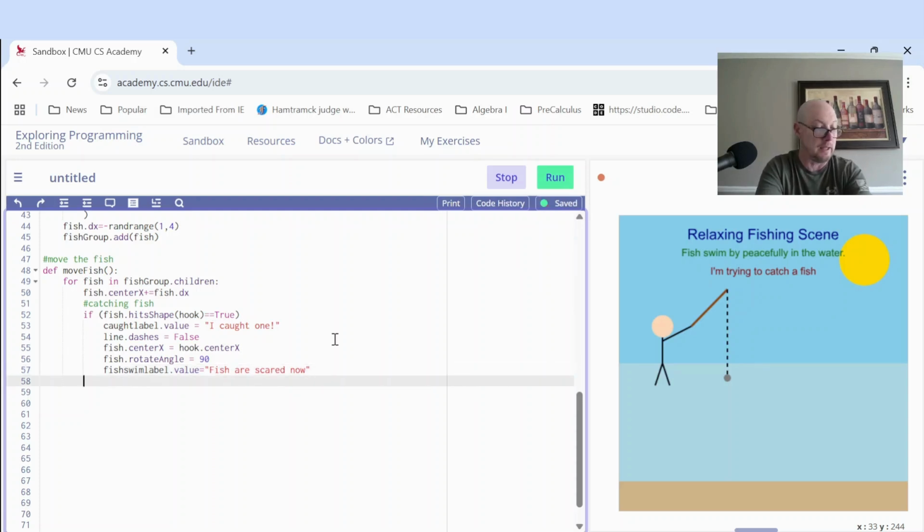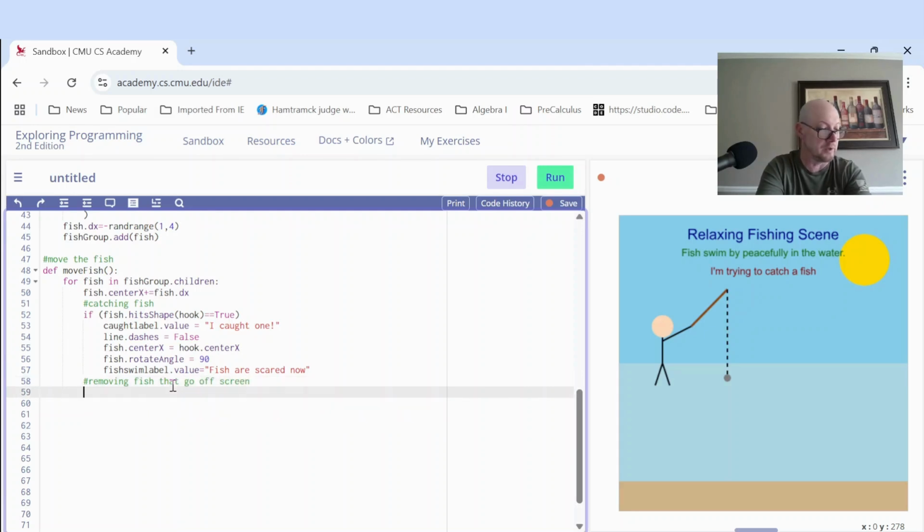Now, the next thing I'm going to write here: if the fish makes it all the way across, so if fish dot right is less than 0, we're going to remove the fish from the group. So removing fish that go off screen.